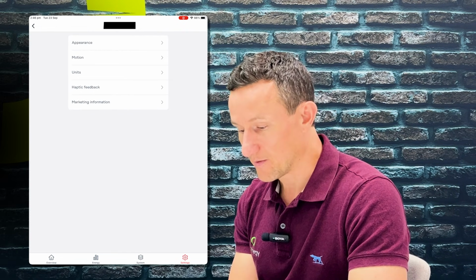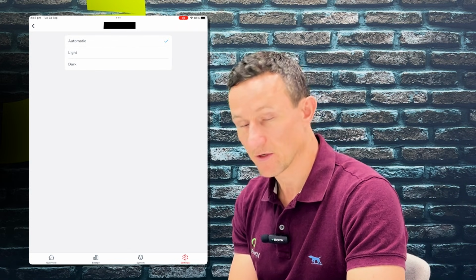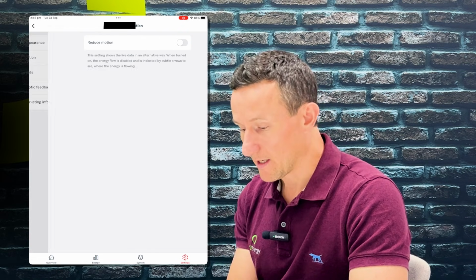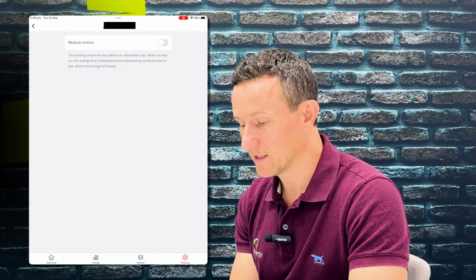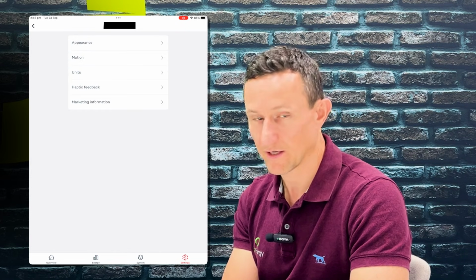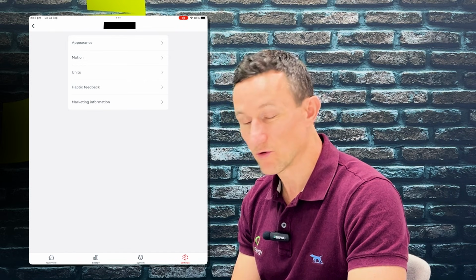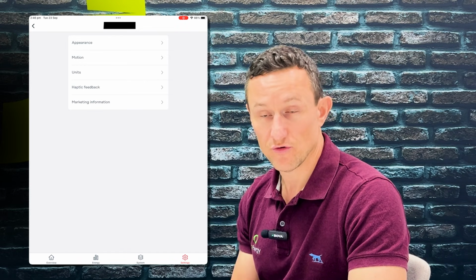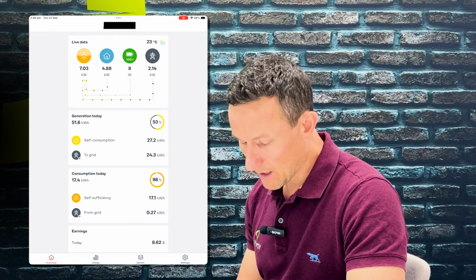The app settings are pretty basic. You can change the appearance for light and dark or automatic. I just leave it on automatic, then it adjusts itself depending on obviously the light in the room. Your motion, we always just leave that off as well. It just shows the live data slightly differently. If you want to turn that on and have a play around with it, definitely not crucial. It doesn't affect the way anything works. And again, some other basic settings there that don't really require anything in terms of a user setting them up or playing with them. It's all default is how we leave it, and that's probably the best way to use the app. I think that covers it.